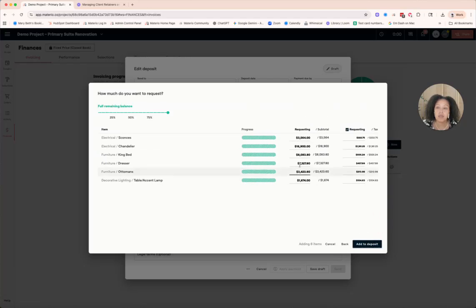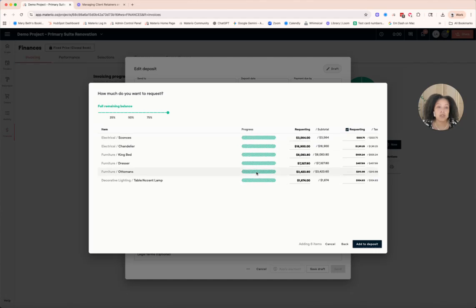I'll click next. Now, I actually do want to take a 100% deposit. You can take an invoice if you want. Invoice is you want to do that when you're ready to move this to revenue on your books. And I'm personally not quite ready for that yet because there still may be some changes. I might have to make some adjustments, apply some credits. I don't want that to have to come out of my operating costs. So I want to make sure that I'm continuing to hold this in a holding account so that I have enough money to operate and continue to place these orders, but I'm not ready to move it to revenue on my books yet. So of course your process may vary, and you can invoice at 100%, you can invoice at 50%, you can do whatever works for you.